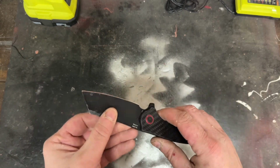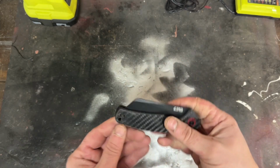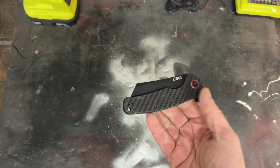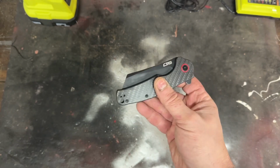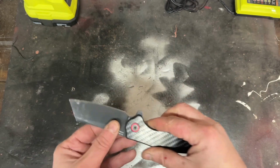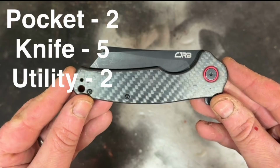But when it comes to utility, like the utility knife, it is big enough that we could do some manipulations with it, but that size really limits it. And we're not carrying a knife in our pocket as a self-defense knife. So really on utility, it's a 2. If you're going to carry one of these, this is a great knife to carry. I like this knife a lot. Just keep the clip on it and clip it to your pocket. It's a much better carry style.